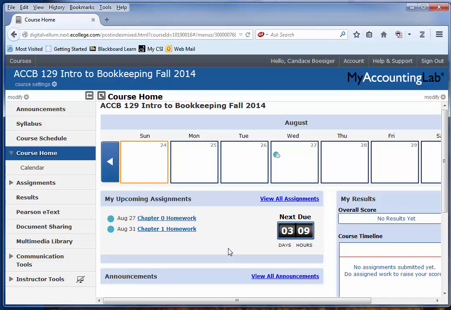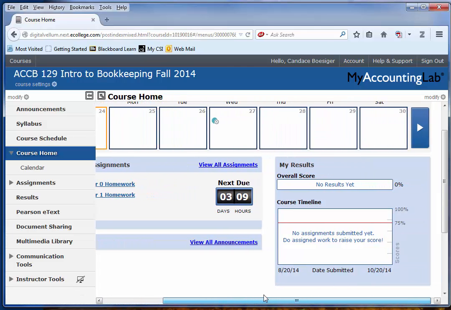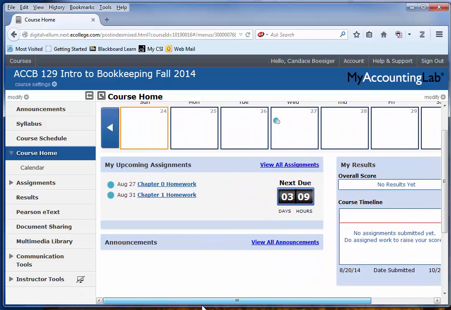And I'm going to give you a couple of tips here in just a second, but I want to finish up going down this left-hand menu. There's also an announcements right here. This is not where my announcements are. My announcements are right up here. I do not use the announcements here, but this will give you all of your assignments laid out. So this is definitely a class where you'll know ahead of time when things are due.